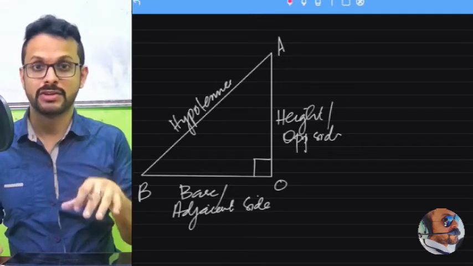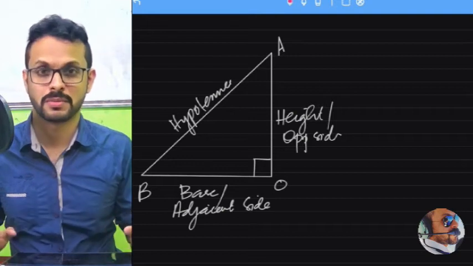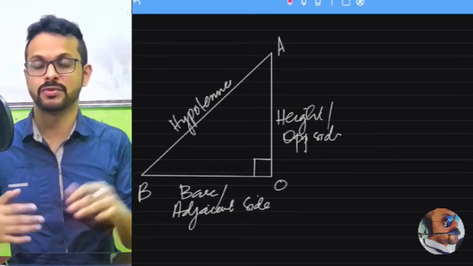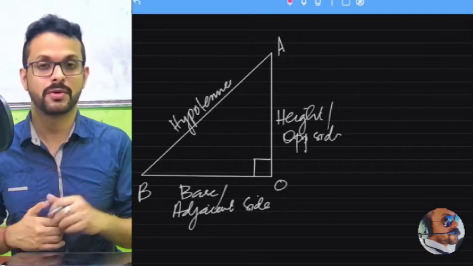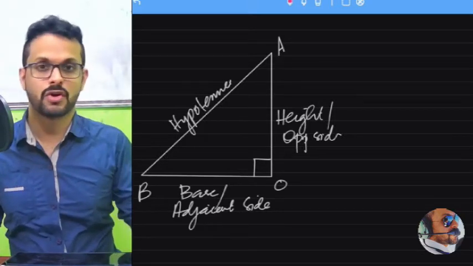For that, we need to apply trigonometry. Now, trigonometry is something which really messes around with people. So I have done a couple of other videos on trigonometry. You can definitely go check them out. Or you can just let me know, drop in the chat, or comment and I'll definitely get back to you.